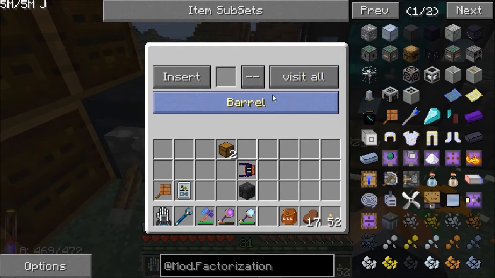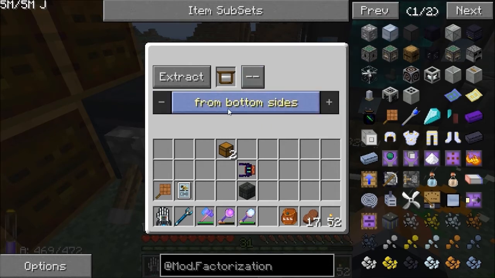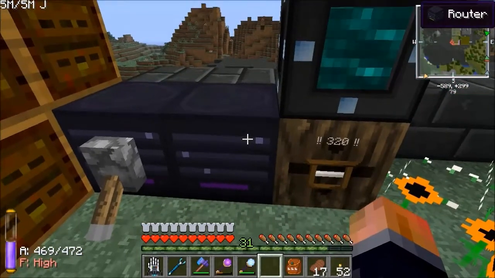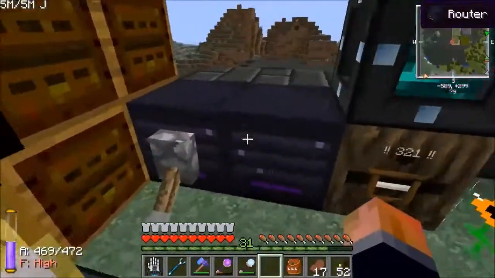Right, visit barrel, there we go. So that will only take things from the barrel, so I want to extract from the bottom of the barrel, extract, eject to north from bottom sides, and that should have put one into there, and it has, excellent. So that's worked, and this is putting frames into there. I'll show you how I've done that in just a second.